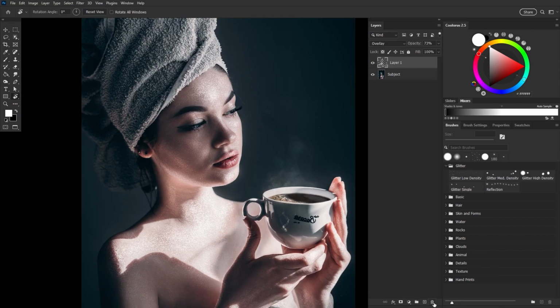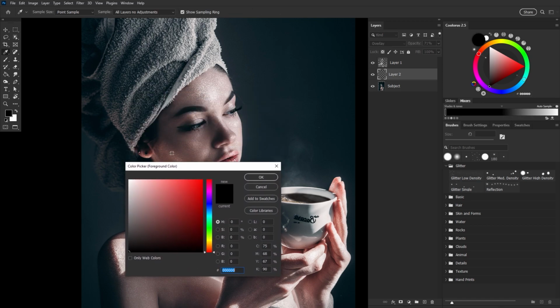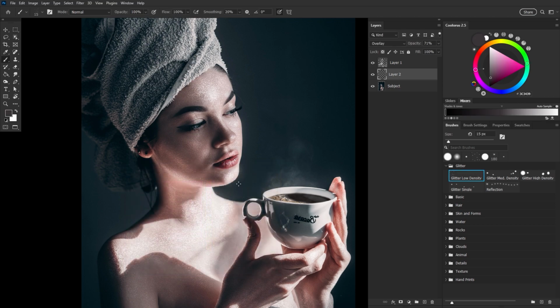Once we have a good amount of that texture laid down, we're going to create a layer set to overlay and repeat the same steps but with a darker color. Opt for a darker color of whatever the surface you are painting on. If you go with black, you risk the image looking really muddy and blah.